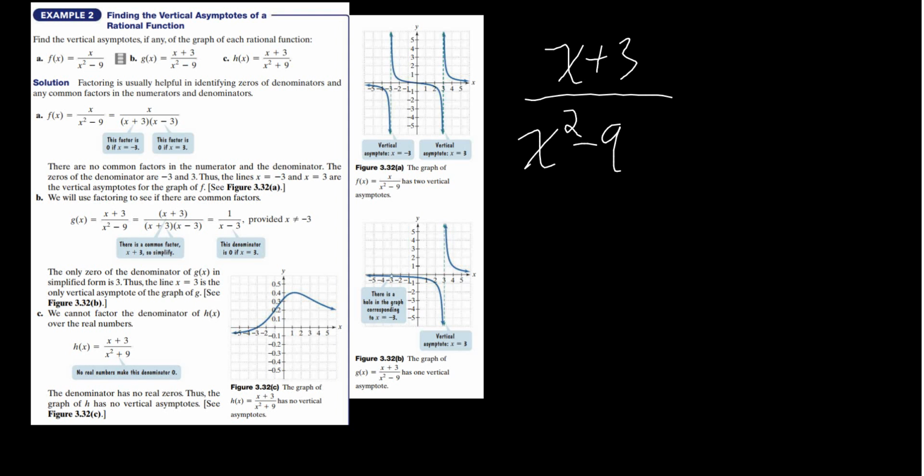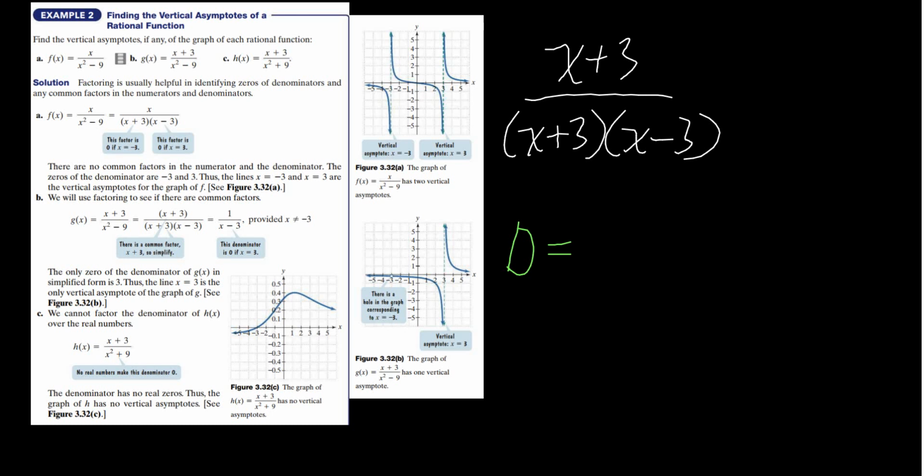Every time, factoring the denominator is always the most important, right? And of course it factors into x plus 3 times x minus 3. At this point, you're going to say, okay, the domain of this function is going to be all real numbers except, well, let's put an arrow. The domain is that x cannot be equal to positive and negative 3. Sorry, I can use every single number except for positive and negative 3.